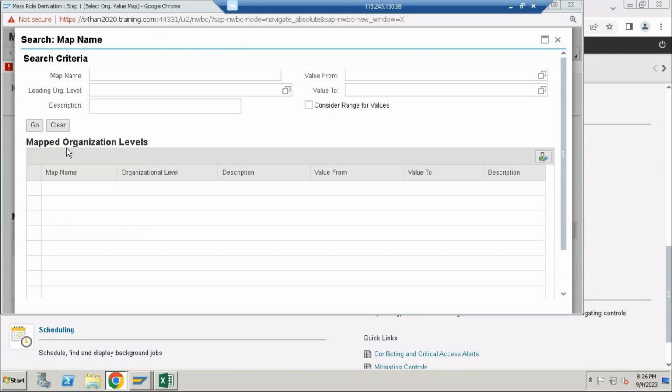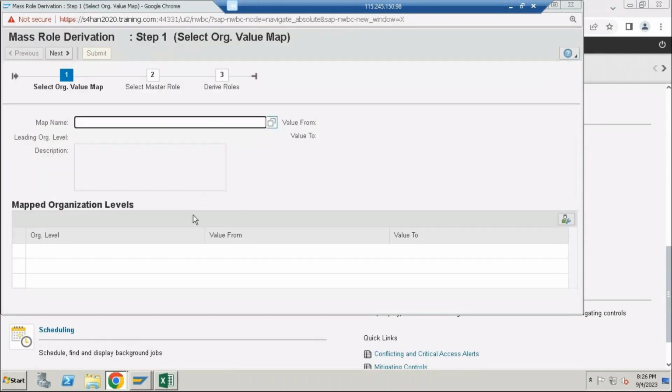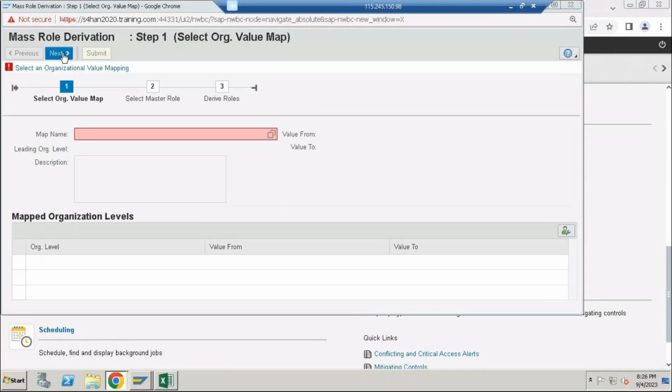It's okay. Organizational values I cannot pull here. So just select the organizational values and go for the next. Select the master role, that is, the master role from which you want to create the derived roles. In the last stage, you give the names of the derived roles you require, and you can automatically create multiple roles.